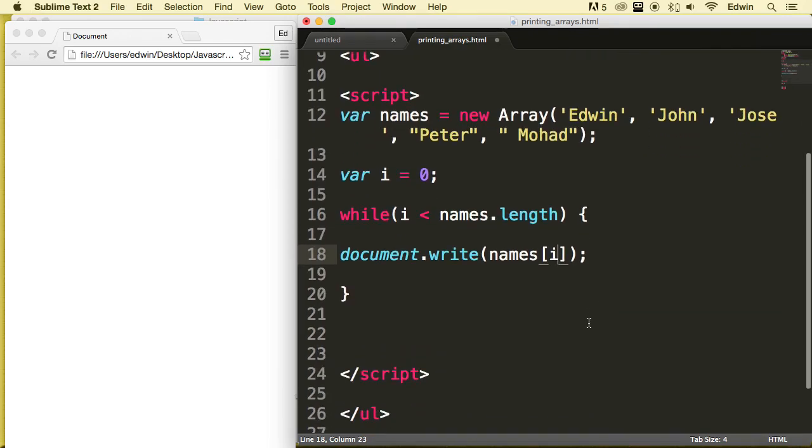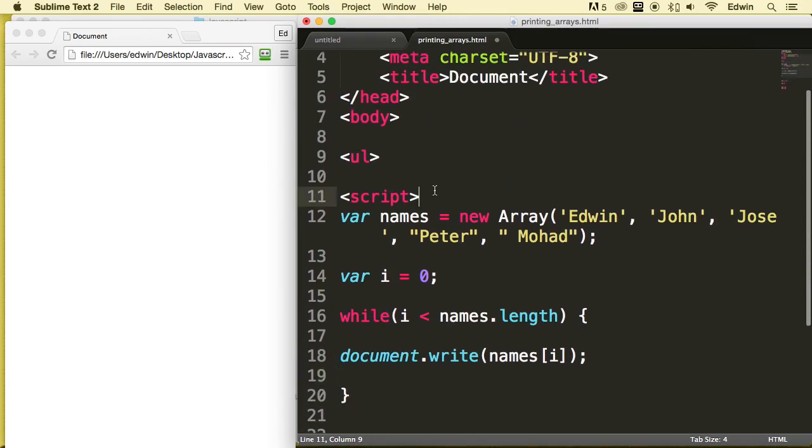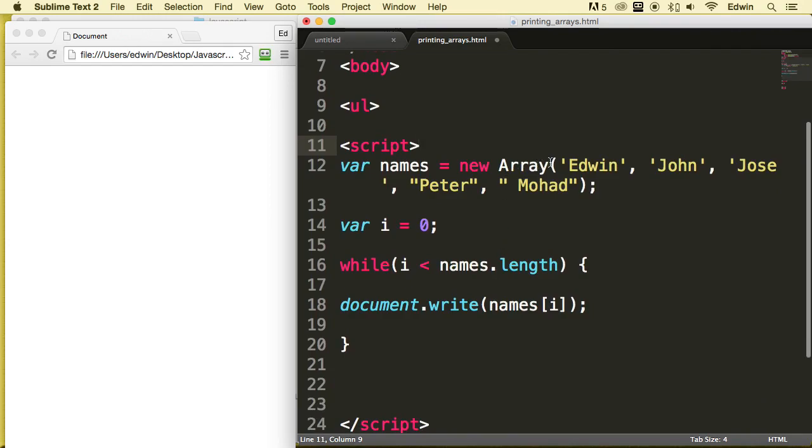But all right, let me just show you what I did here. We have the array here called names, and we use i as an index of 0. So i is 0 right now. I say as long as i, which is 0, is smaller than the length of this array, and the length of this array is 1, 2, 3, 4, 5, I want you to print out names square bracket. When I showed you about arrays, you know that we refer to the values of this array by the name of the array enclosed in brackets, right?